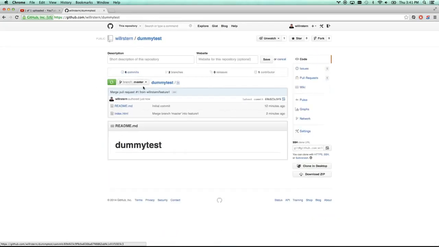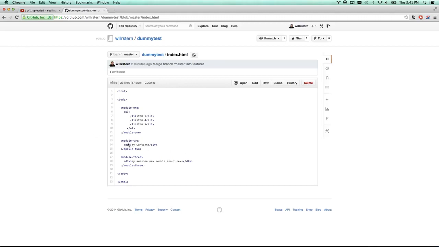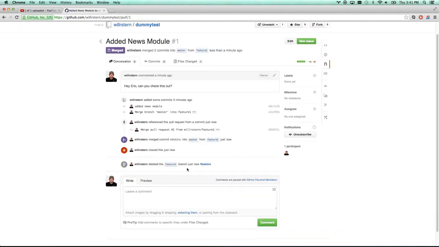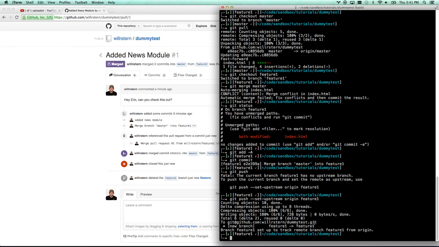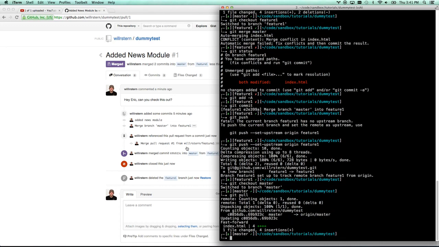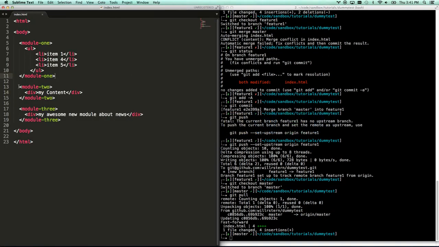So now if I go to master, click on index, I've got my modules 2 and 3 there because my feature was in. And I should have, when I was on the pull request, deleted the branch because, I don't know, some people like to delete branches, so I can go and delete that branch. So now if I go back to master here and do a pull, there you go. I've got all 3 modules and I'm on the master branch. So that's the whole workflow. You may have to watch this 2 or 3 times to get a feel, but this is what you do day in and day out.